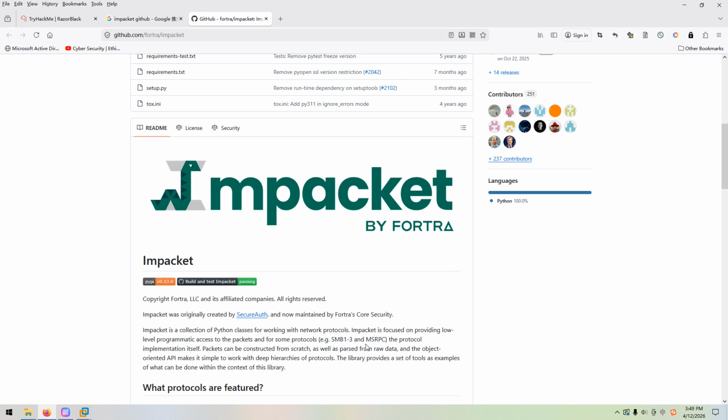In one word, Impacket is a Python-based toolkit designed to work with network protocols such as Samba, such as Kerberos, RPC, and NTLM. You know, Kerberos is a network authentication protocol for Windows, and NTLM is another authentication protocol which is a bit older than Kerberos.